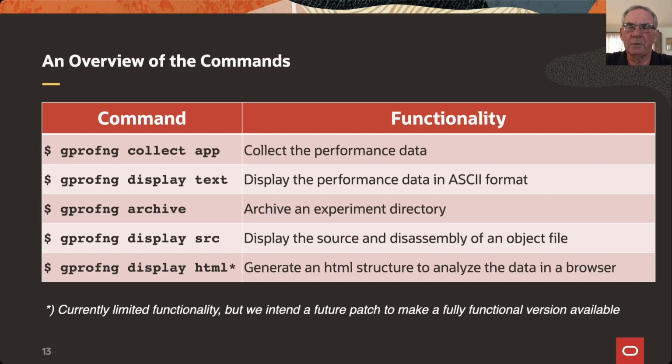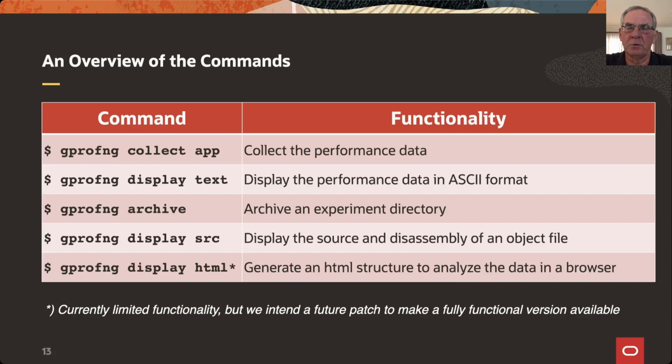There's an archive feature that will actually allow you to freeze the configuration. We'll copy libraries into it, so that if your system changes, you still have a snapshot of the system as it was when you did your experiment. We're not copying the whole system configuration, of course, but for example, shared libraries that you used will be copied into that directory. So if they change in the meantime, you still have access to the old one.